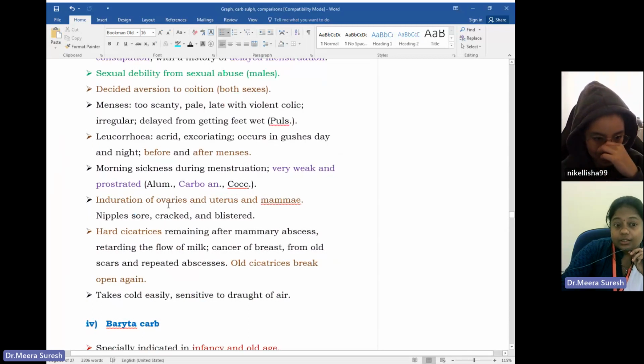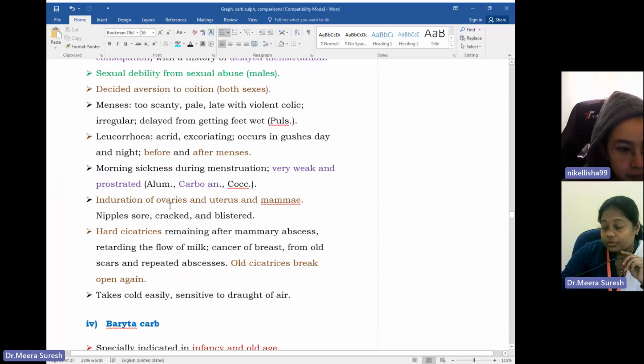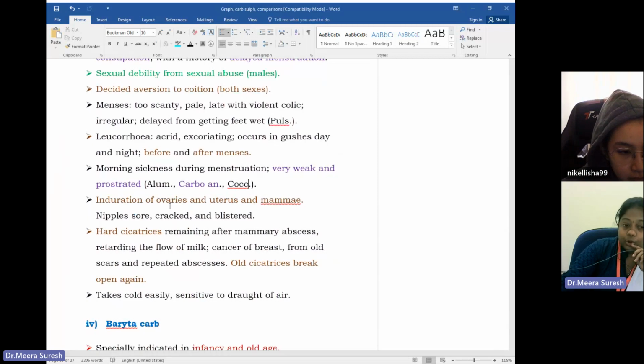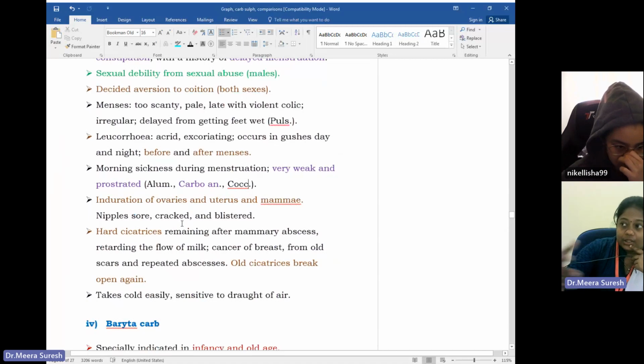There may be some cancer, especially if it is affecting the germ layers. Some types of ovarian cancers are where the germ layers of the ovum are affected. That can happen below 20, but most of these ovary, uterine, and mammary cancers happen after 40. So even if the constitution is elderly or the climatic, we can connect like that.